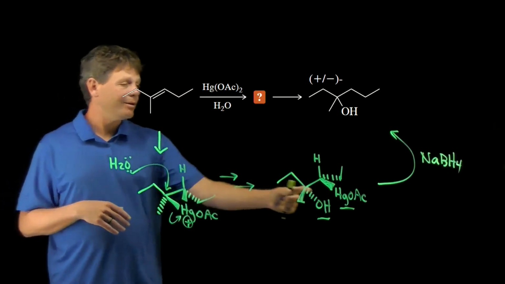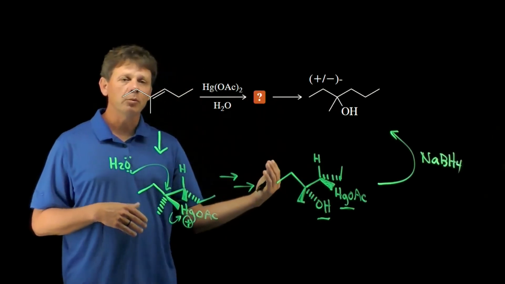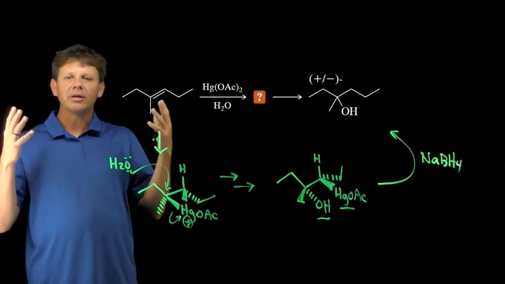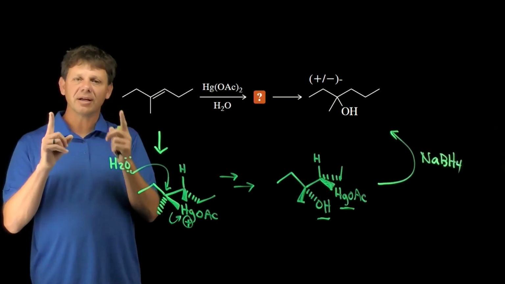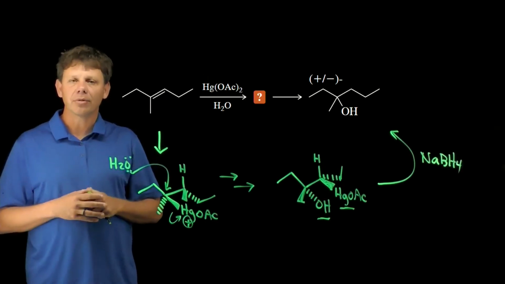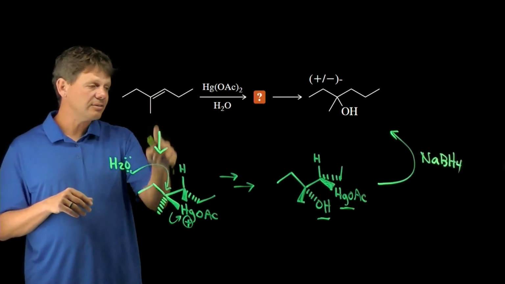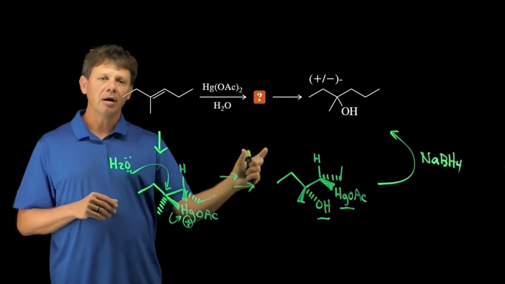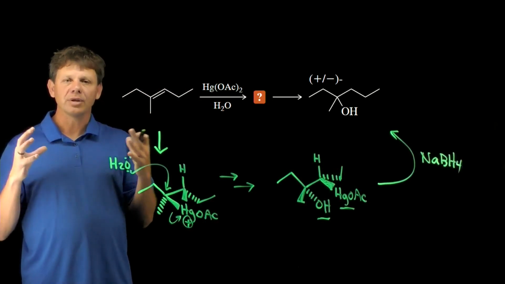What does that mean? Well, if this mercury was on the opposite side of the hydroxyl, but then when we form the new hydrogen bond, we form it on either side, there is no anti-stereochemistry anymore. The relative stereochemistry is lost, therefore the reaction is not stereospecific overall. It is stereospecific to here, but we lose that memory of the stereochemistry in that sodium borohydride reduction step.